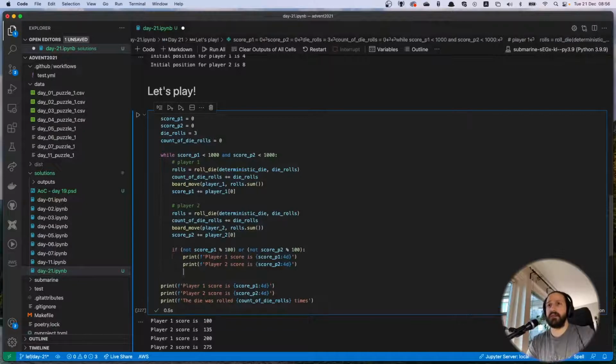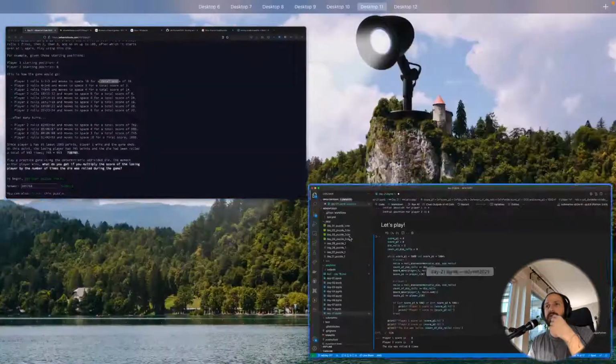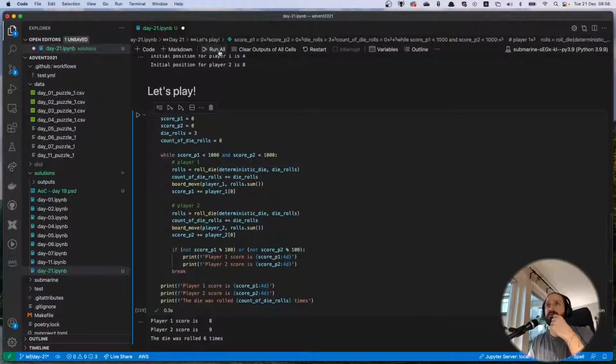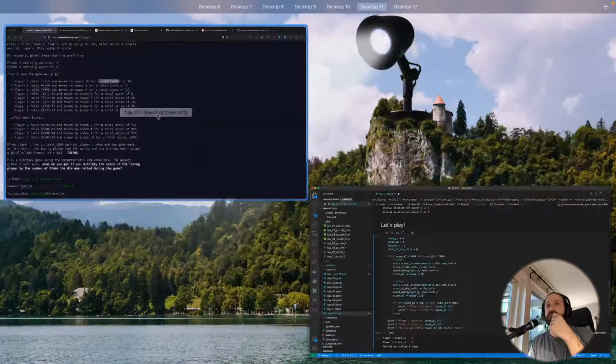Right, let's evaluate that. Let's break at the first one and just show the scores. 8 and 9. Okay, that is wrong. Yeah, it is wrong because I have to run everything. Yeah, 4 and 7.